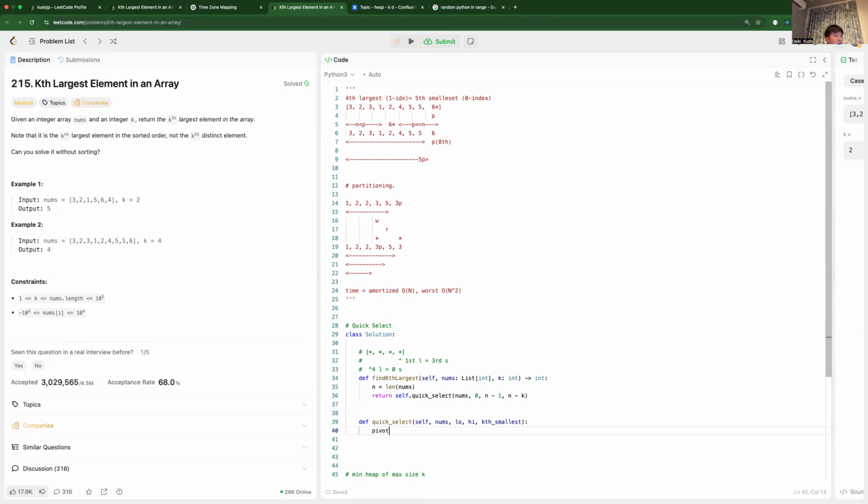So from here, I will do the quick select. So I mean partitioning. So first I will choose the largest number here as the pivot. Then reader should start from low and writer should be the same. So reader shouldn't reach high. So in Python, range is exclusive on the upper bound, so it traverses until high minus one.